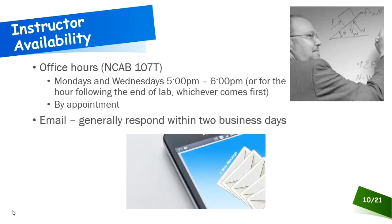I also respond to email generally within 2 business days. So to clarify, a business day is a Monday through Friday that's not a holiday. So if you email me on Wednesday, and Thursday and Friday are not holidays, then you should get a response no later than Friday. But if you email me on Friday, assuming Monday's not a holiday, you're not going to get a response by Sunday. You're going to get it at the latest by Tuesday, because Saturday and Sunday are not business days. So generally within 2 business days is when you'll get a response to email.